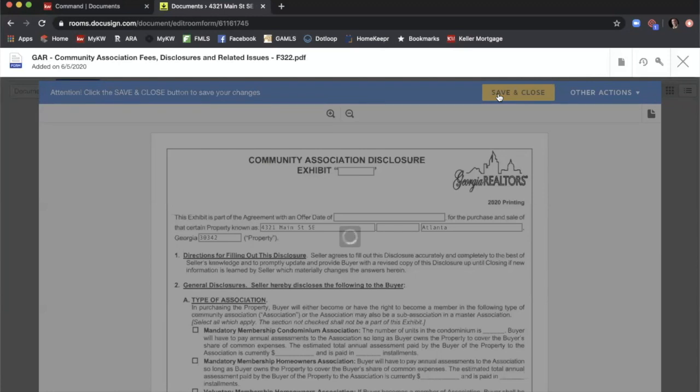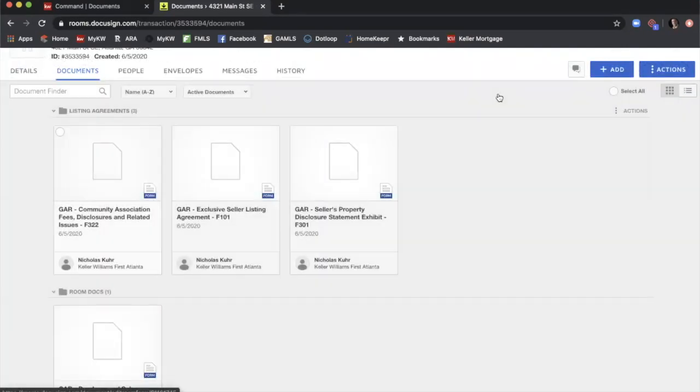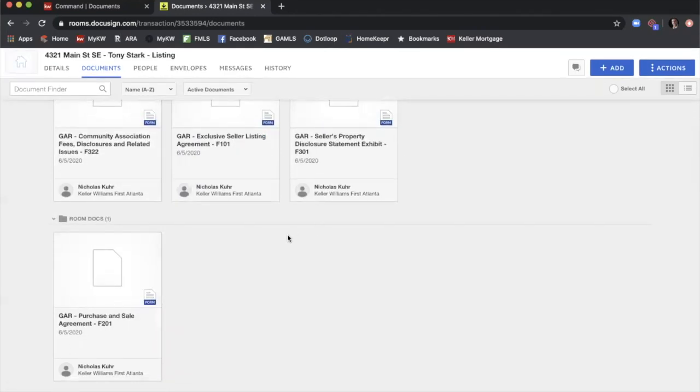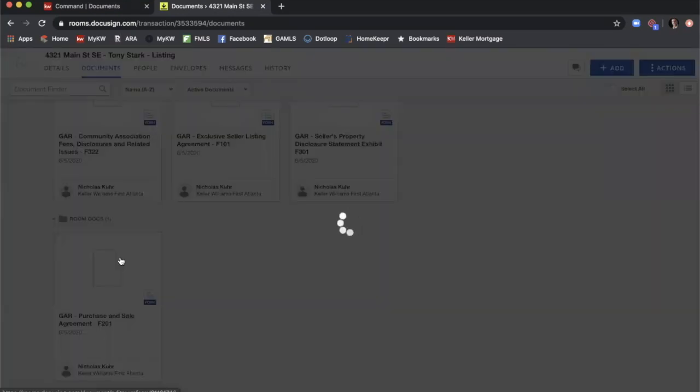And this is a great way that DocuSign helps protect you to make sure that you don't try to do your client a favor and fill it in for them. So just hit save and close. So I have my 3 listing agreements set up. Now I want to walk through the purchase and sale agreement because this is going to be probably the most popularly used document in DocuSign. So I want to walk you through that process of updating it. It's very simple, very similar to what we did for the listing agreement.